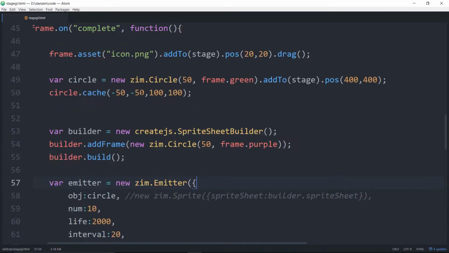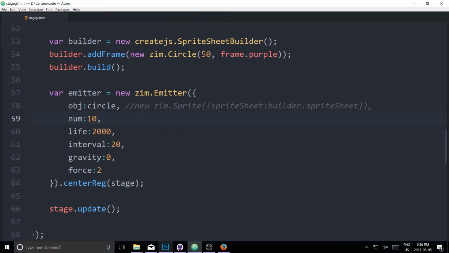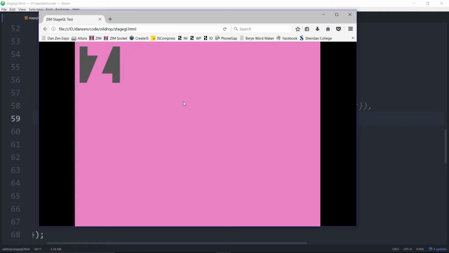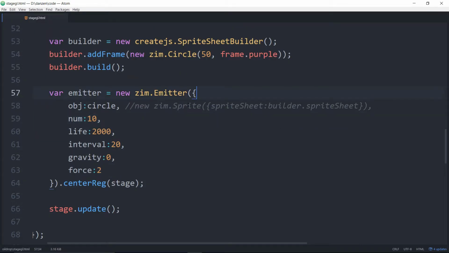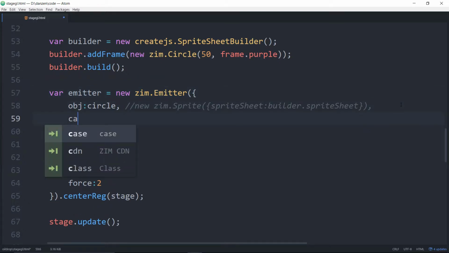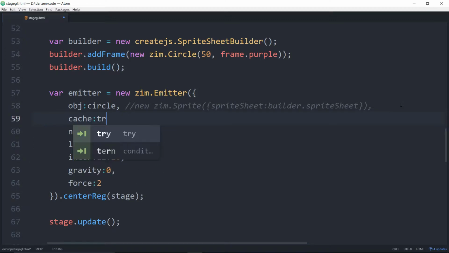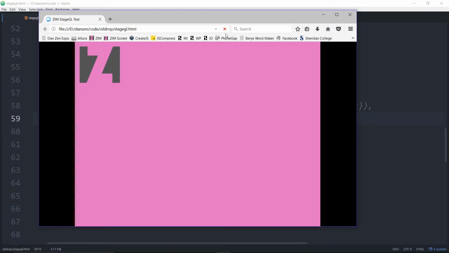that's all we've got. Why is that? Okay, it's been added to the stage. We don't even need to add it to the stage nor position it. So we've got this circle. It's cached, and we're emitting it, but we won't see it. And the reason why is when we make a copy of it, the copy is not cached. So if we're going to do that, we would go cache:true. And what that does is it tells the emitter to cache everything that it's making a clone of. So if I refresh now, there she be.